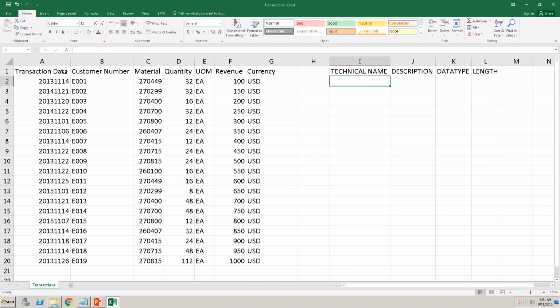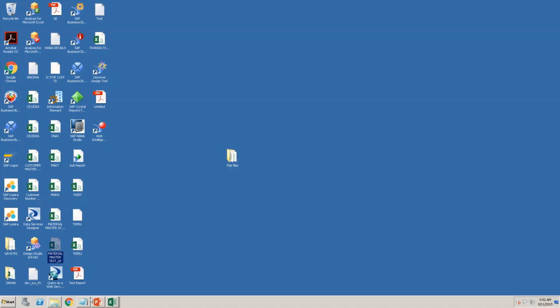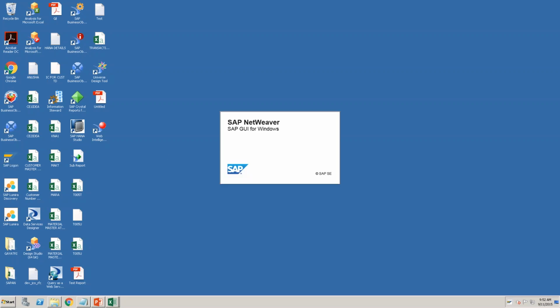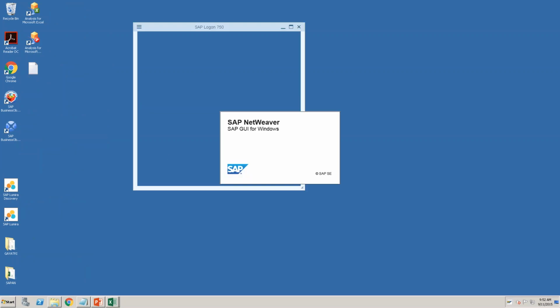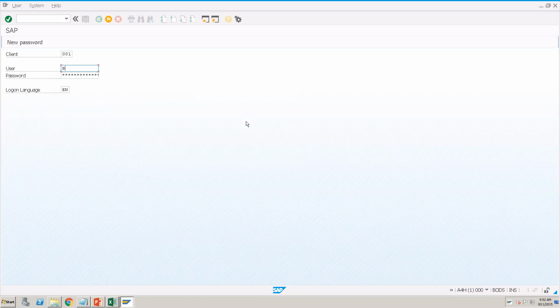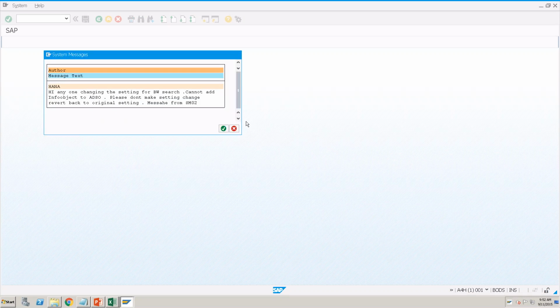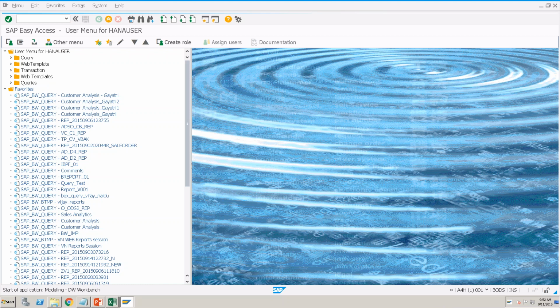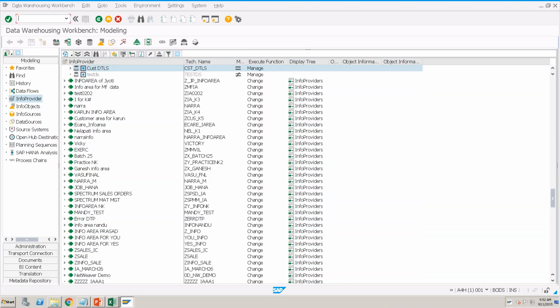Now with respect to transaction date, you need to create it, right? We are following a naming convention, so let me log into the system and see it.